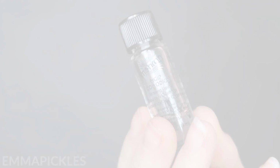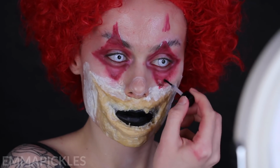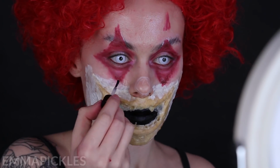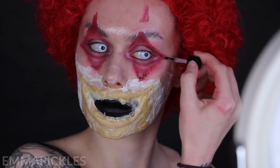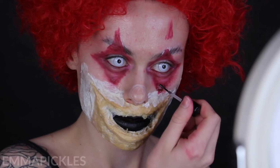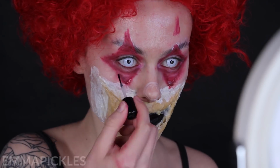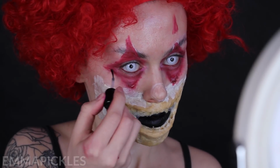Next, I'm adding some rigid collodion around the edges. Rigid collodion shrinks as it dries, so it pulls the skin in tight and creates an indent if you apply a few layers. I'm only adding it around the edges here, and I'm avoiding all of the delicate skin around the eyes because I know it's going to hurt when I remove it. As always, please be careful with this product. Do not get it in your eyes or apply it over hair.